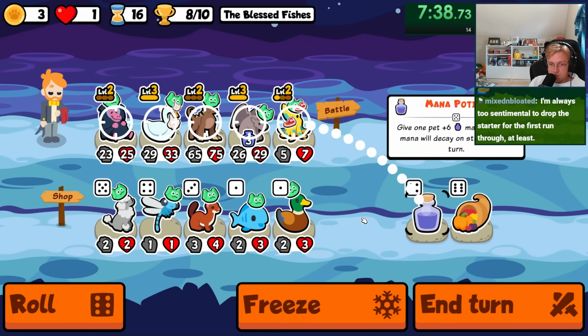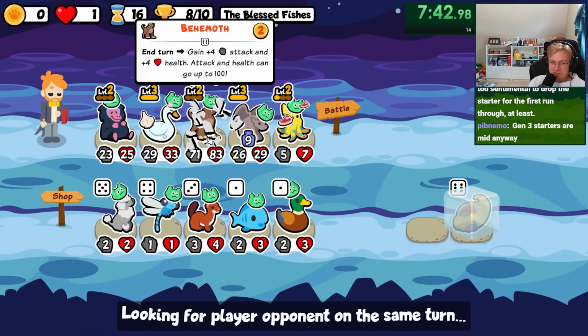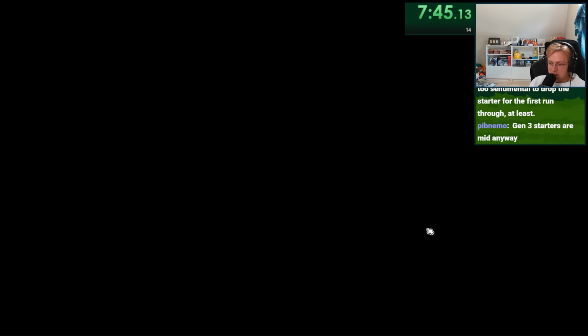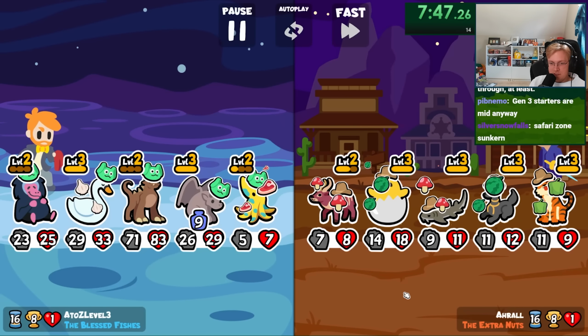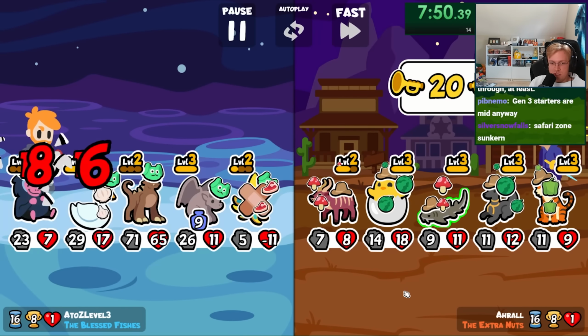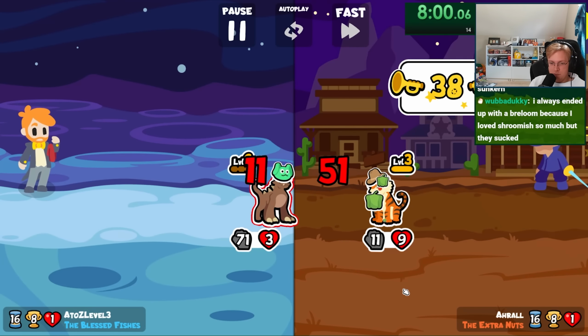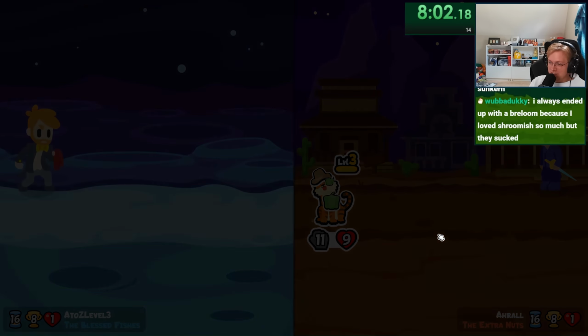If we lose here, I don't know what I'm doing wrong. We almost have a maxed out Behemoth. Oh no, we're dead. Yeah, we've lost. It's over. 74 health. Come on. Come on, let's see it. Yep, yep, yep. Goodbye. See you later.